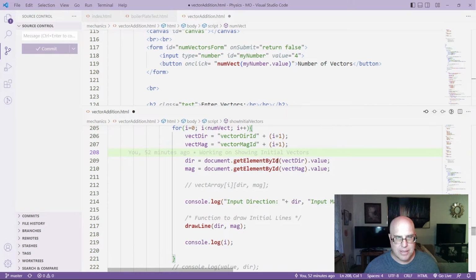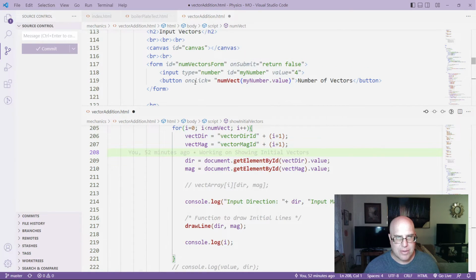So you have to give it an ID up above, and then, for example, this ID is numVectors form. So if you're going to grab that form, you would do document.getElementById numVectors form dot value if you're just looking for the value. If you want to do something in particular, you have to grab the value or the name. You just have to grab each individual piece that you want to work on.